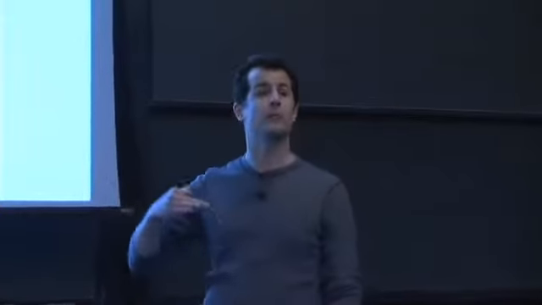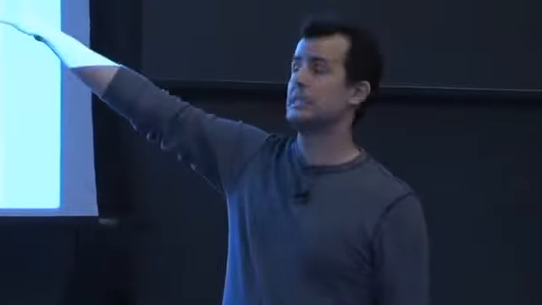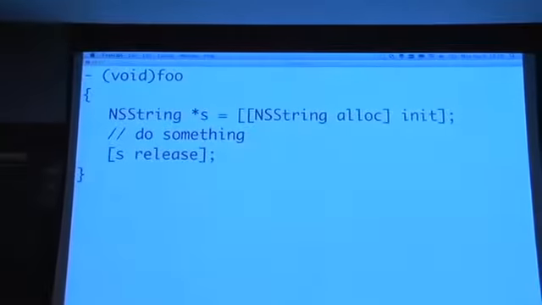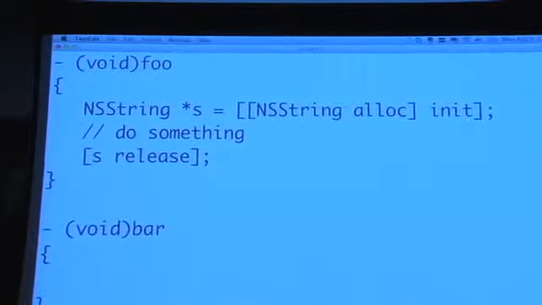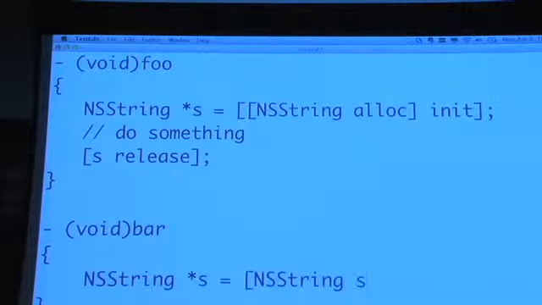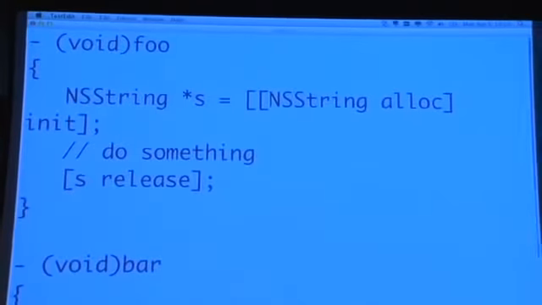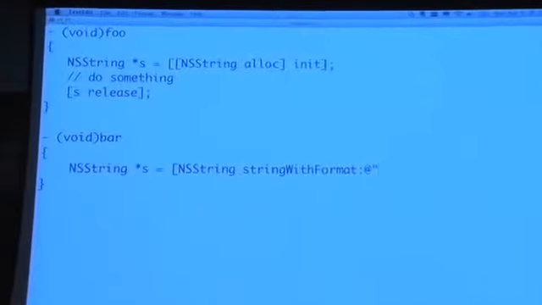And indeed, iOS Xcode comes with a tool, among others, for detecting memory leaks, which formerly was even more useful than it might be now, because it could detect things like that and instruct you to actually call release. Now, there are other contexts whereby if I allocate an object, I want to be able to do something like this. So now let's tell another story. So this is now a bar method. And suppose that I have this, NSString star s gets NSString string with format. And let me shrink the font size here so it all fits.